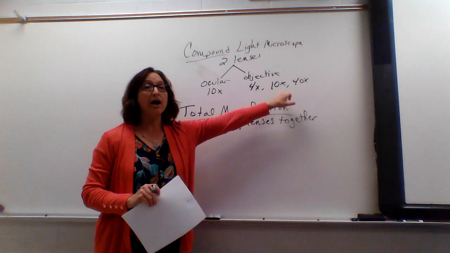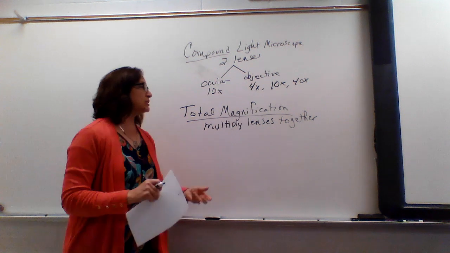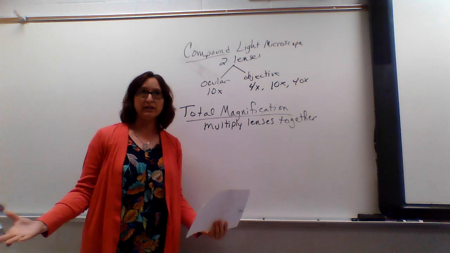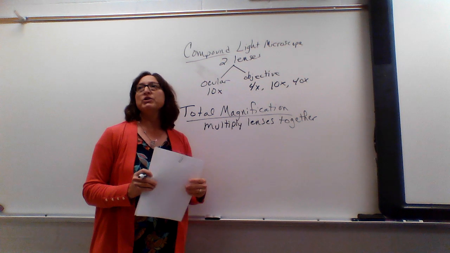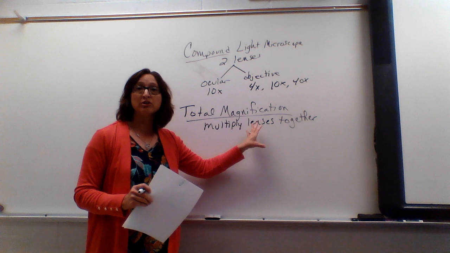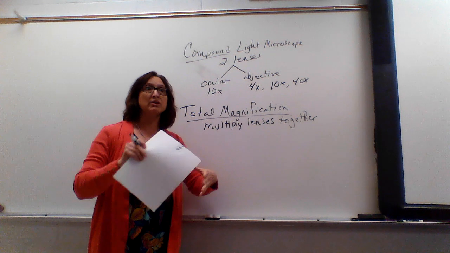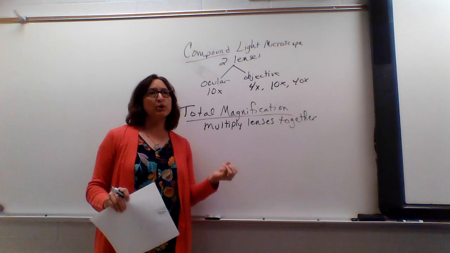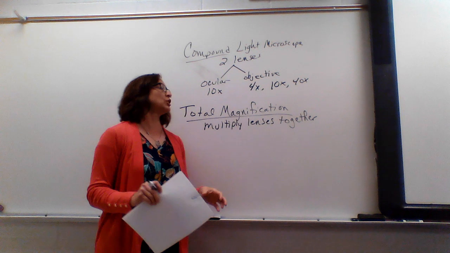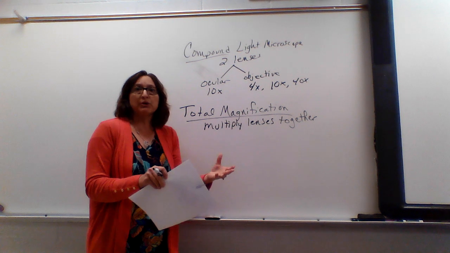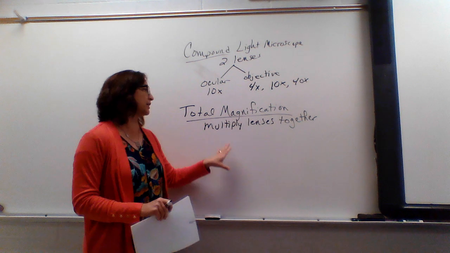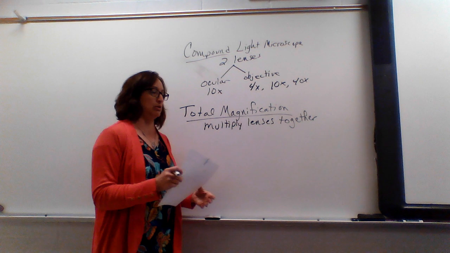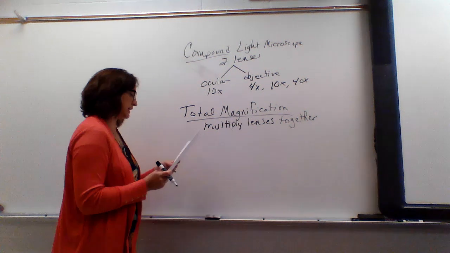It's 10 times 10. So just an easy way to think of it, the whole purpose of a microscope is to make things bigger, right? To magnify something. So when you're trying to think what's the total magnification, be thinking what is the way that we could make it the biggest possible? Would it be to add things together, or would it be to multiply things together? So if you think about the whole purpose of a microscope is to make things bigger, go with we're multiplying, we're not adding. We're trying to make it the biggest possible. Okay, so it's always multiplying the lenses together.